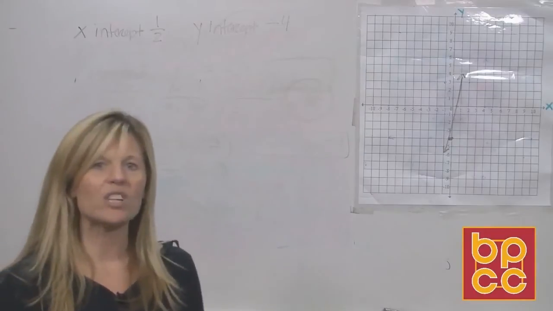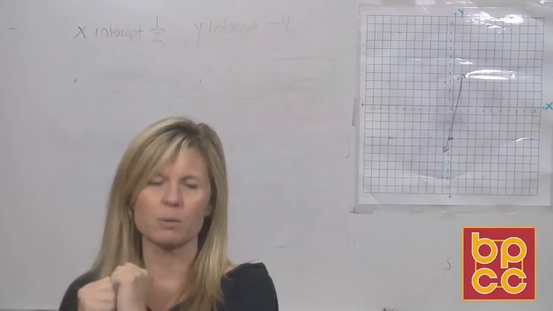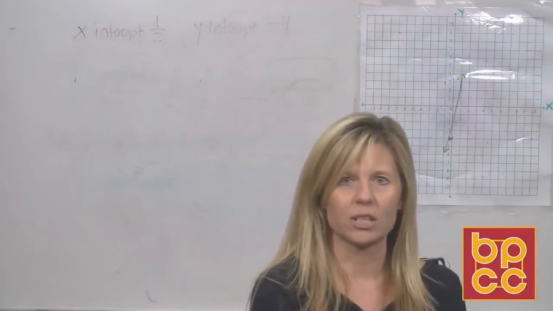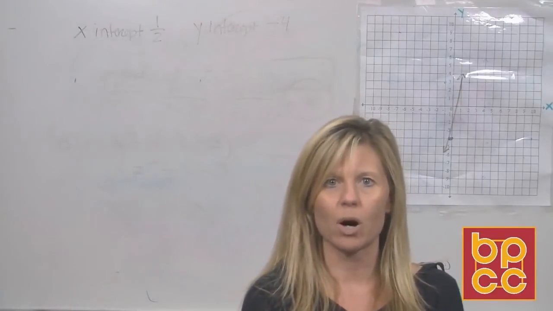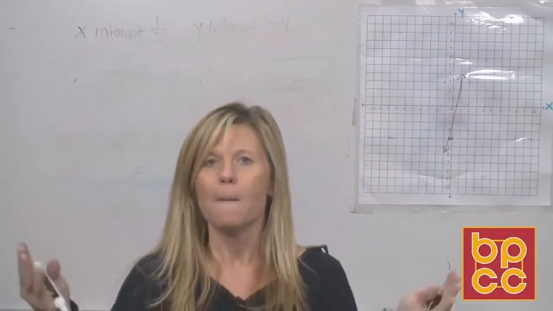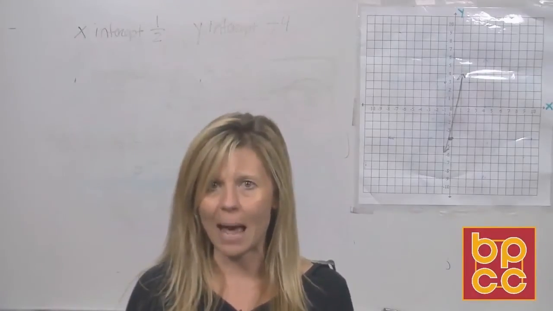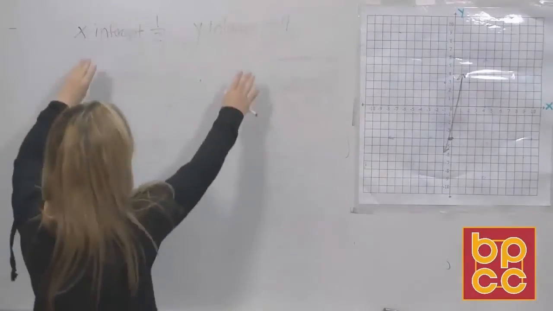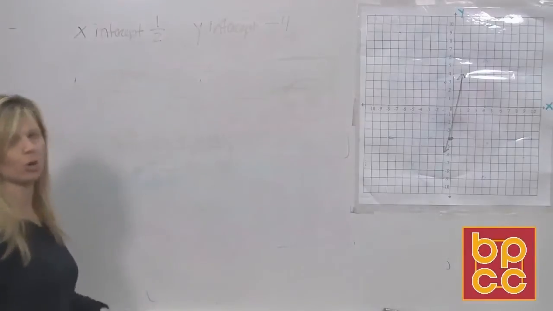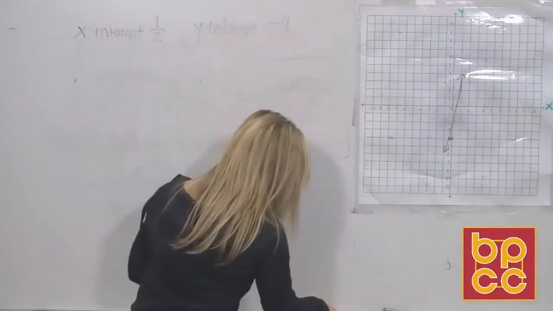Well, to write an equation of a diagonal line, you have a decision. Do I use slope-intercept, y equals mx plus b, or do I use point slope, y minus y sub 1 equals m times x minus x sub 1? Both of those formulas, you need to know slope, the letter m. Do I give you the letter m? I surely do not. So now we got to figure it out. Well, there's two ways to do that.